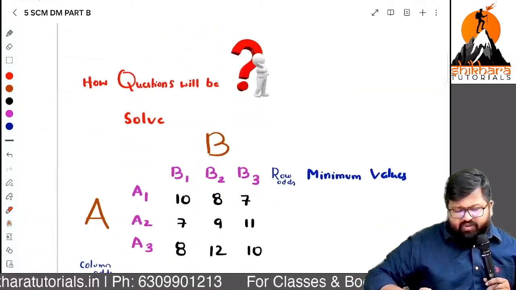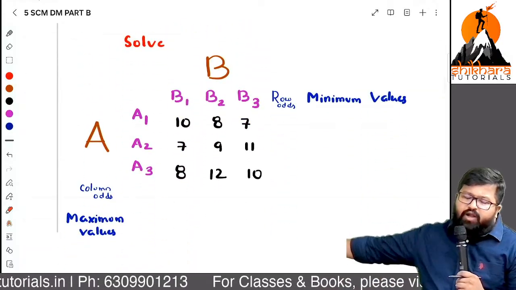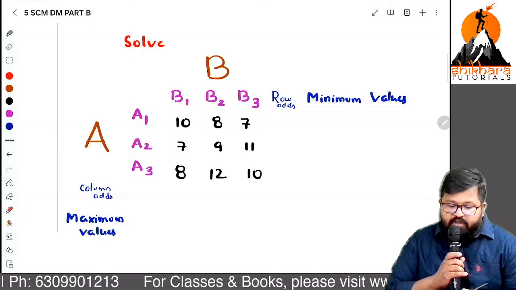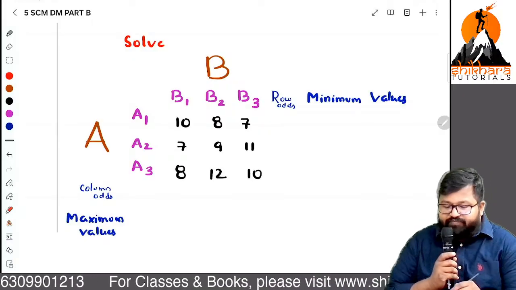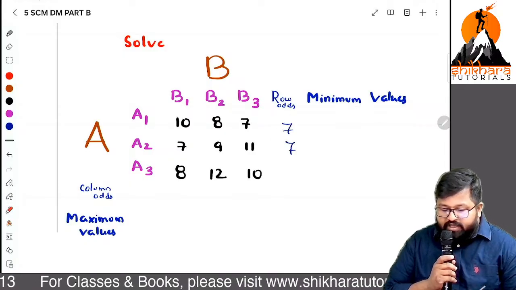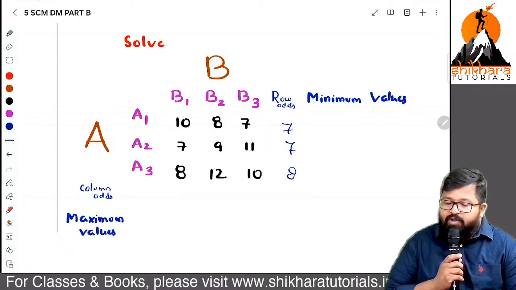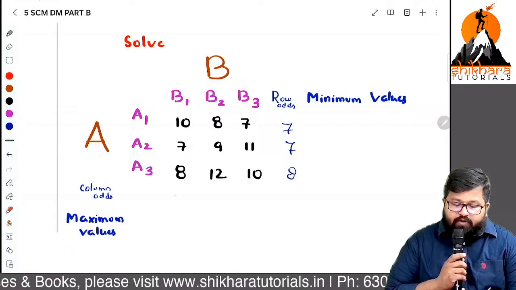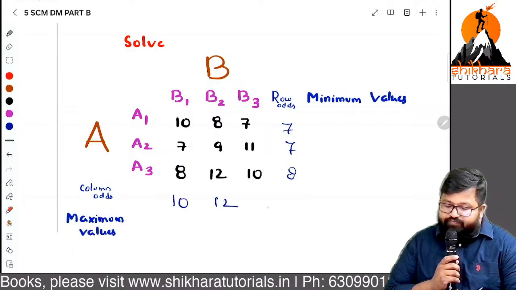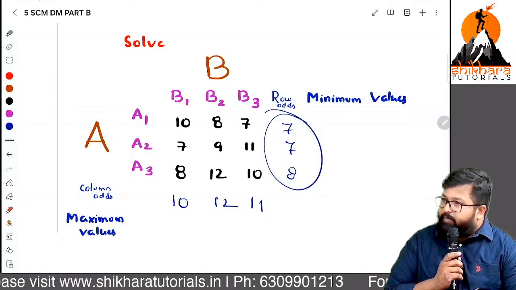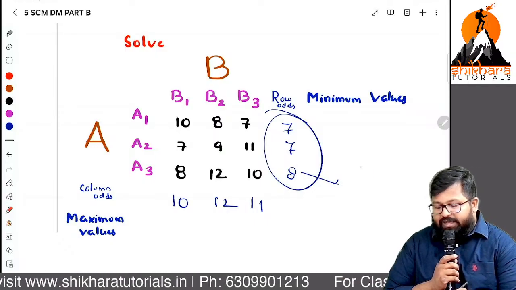Okay, we are clear to solve those problems now. Can you tell the points once more so that I will write them? In the case of A1, what is the minimum value? 7. And what about in the case 7, 8? And what about our column? In the case of column, minimum value or maximum value? 10, 12, 11. So of these points, what should I take? Maximum value. So that value will be 8 here.